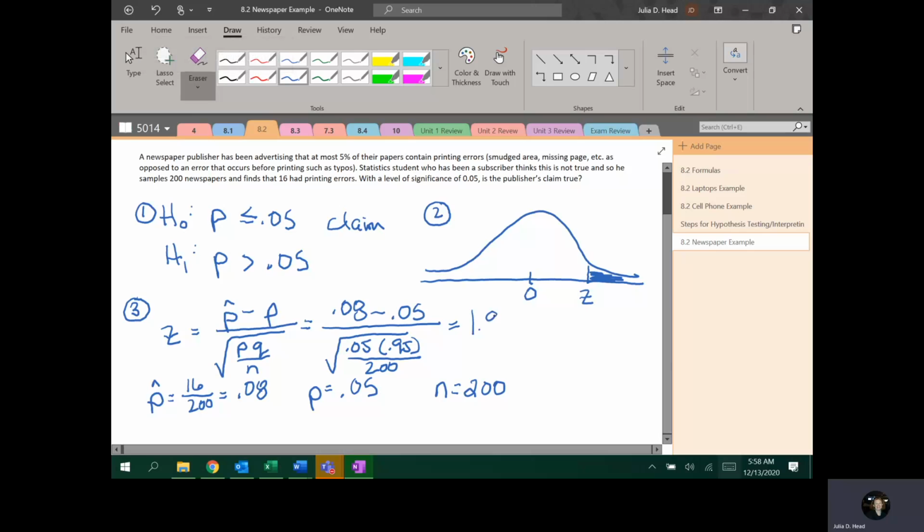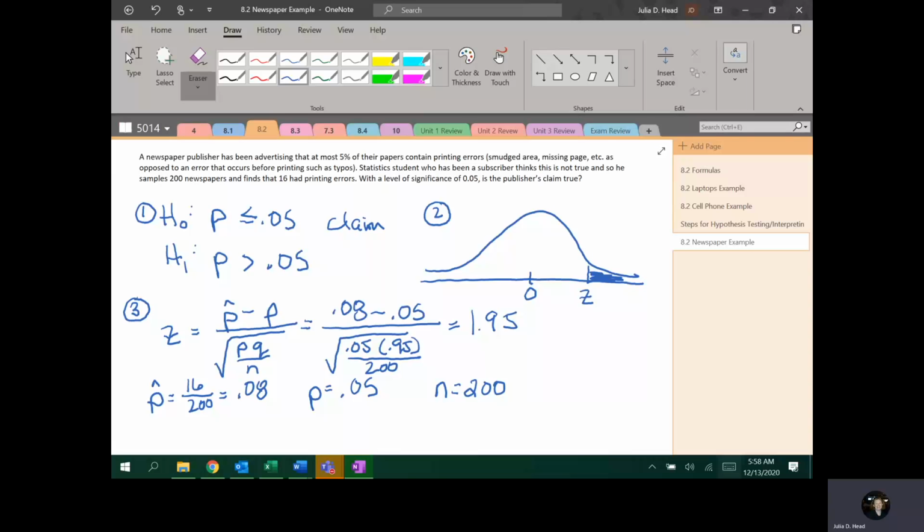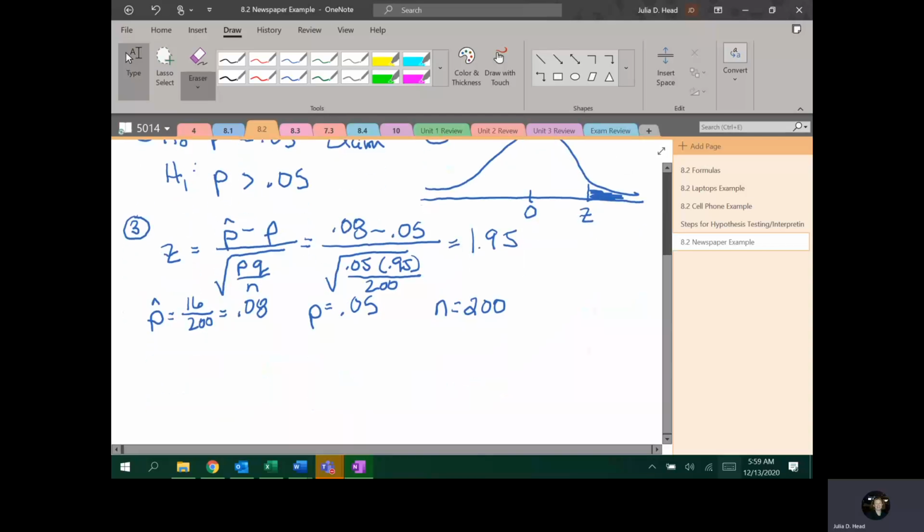In these three sections, most of the time, not all of the time, most of the time your test statistic should be between -5 and 5. It's probably going to be even between about -4 and 4, but I'll play it safe and say -5 and 5. If you get a test statistic of 27, for example, please double check that. I'm not saying that it's wrong, but I'm saying it warrants you going back and making sure that you typed everything in correctly. So 1.95 seems like a nice number. Again, it's positive. It's between -5 and 5. So all of that feels good.